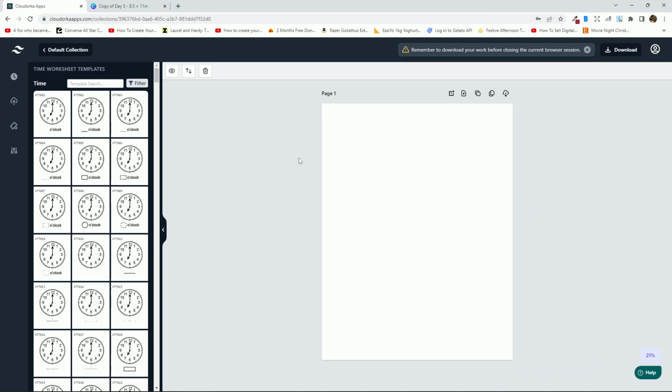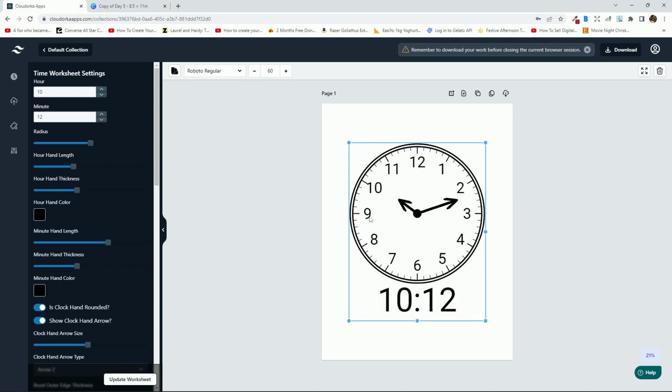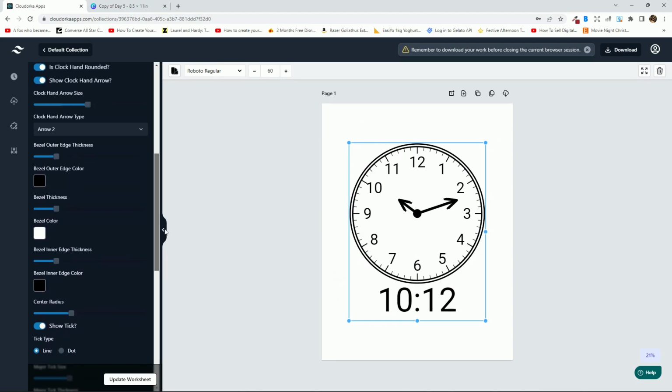And just to quickly touch upon one more feature here before we move on and take a look at what type of books I'm going to be creating. If we want to create a clock with a custom time on it, we can come to the elements section here, select the clock, and then from here we can start working on this individual clock. It's going to have all the same settings as before, but the difference this time is that you can change the time that you want to have on the hands. So for example, if we wanted to have it at 12 minutes past the hour, we can just select that, update that, and then of course do the usual customizations with these settings as well if we want to.